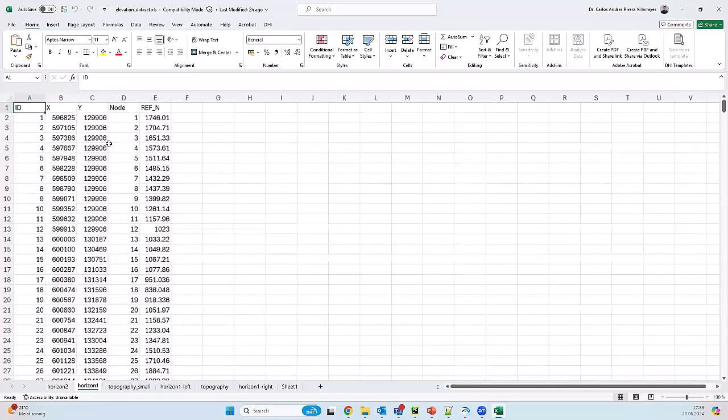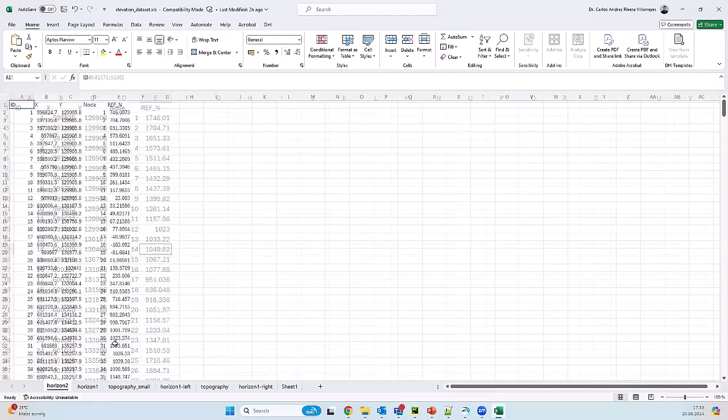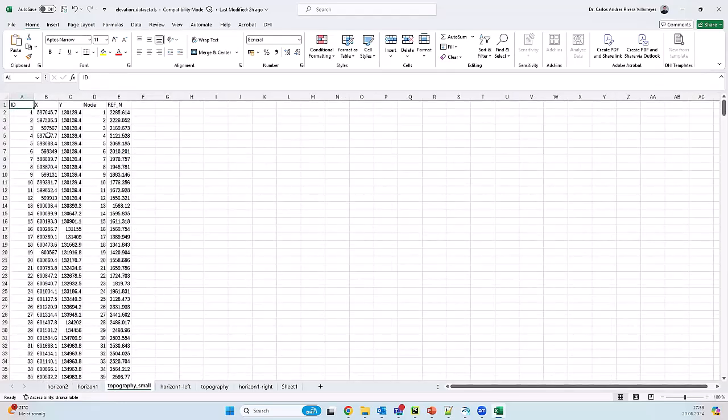So I basically have a set of points X, Y, Z. Here there is a different name, but this is really not necessary. It's just because I use FEFLOW a lot, even for doing interpolations. So I have a set of points with X, Y, and Z coordinates for horizons 1 and 2, and then I also have a topographical surface with X, Y, and Z.